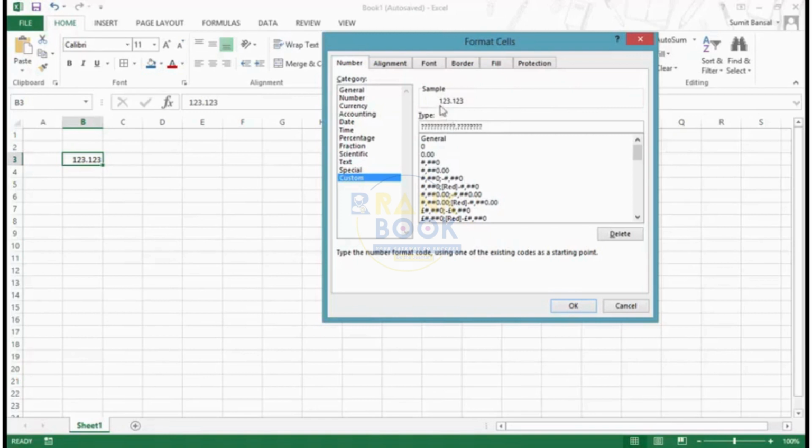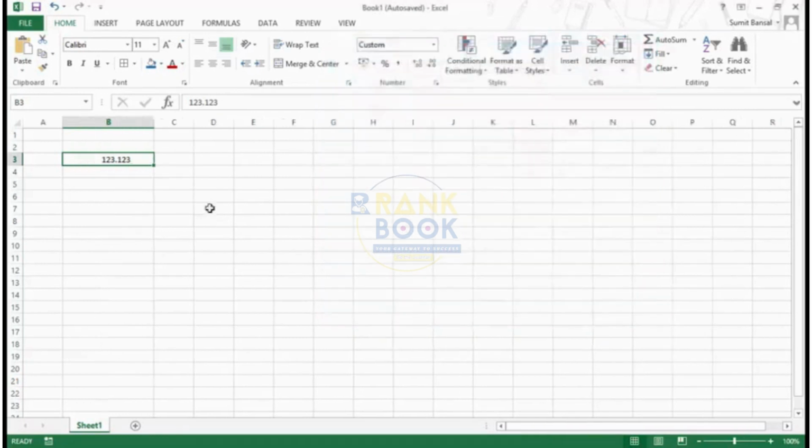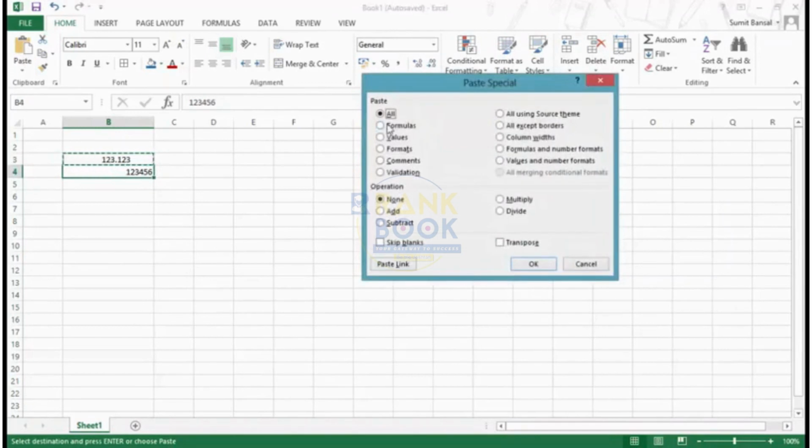So what question mark does is, when the numbers are done, it would ensure that these many characters are there in the cell. So for example, if I look at this number and if I click OK, you can see that there is a space for those many characters as specified by the question mark. Now if I type another number here, 1 2 3 4 5 6, and I hit enter and I apply the same formatting, so I copy, I come here and I use apply format, I would hit Ctrl Alt V and I would apply the format and I click OK.